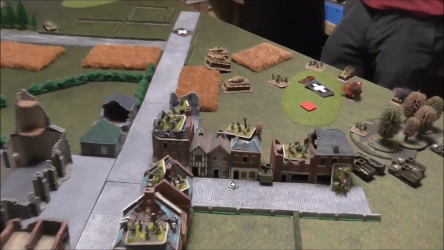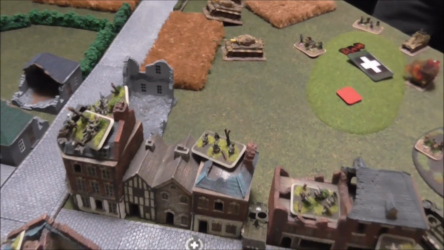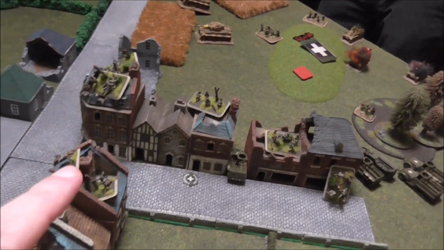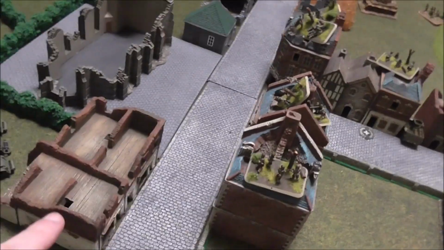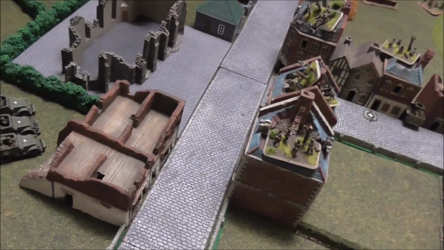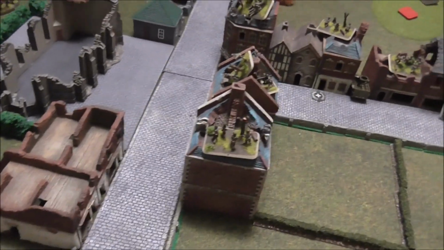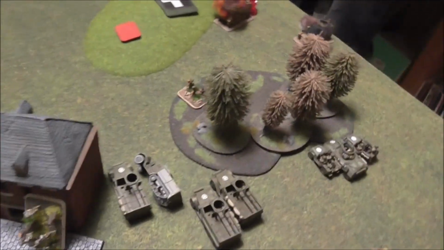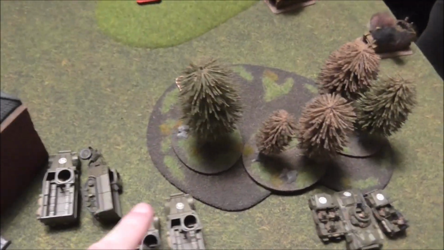Yankee turn 8. These guys didn't unpin again, unfortunately. In terms of movement though, I've moved some guys back so I can occupy that house, and a lone Tiger would have to shoot them out, which should take quite some time, because that guy's coming. Then in terms of movement, the half-track stayed put. That one was dead last turn.